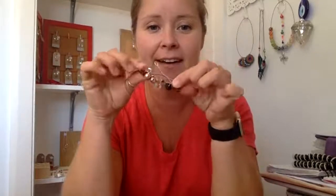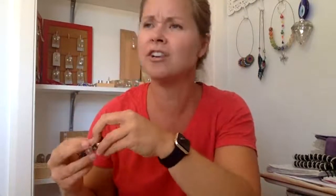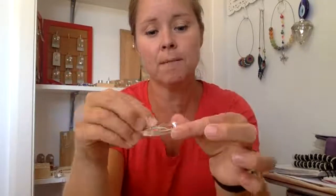So today we're going to be looking at making a beaded hair clip like this — great for jazzing your hair up a little bit, maybe for weddings. Are we going to weddings this year? Who knows! Really simple, minimal materials and minimal tools. Hair clips — we're going to use one of these sorts of hair clips. A meter of wire — I'm going with this lovely aqua color today.